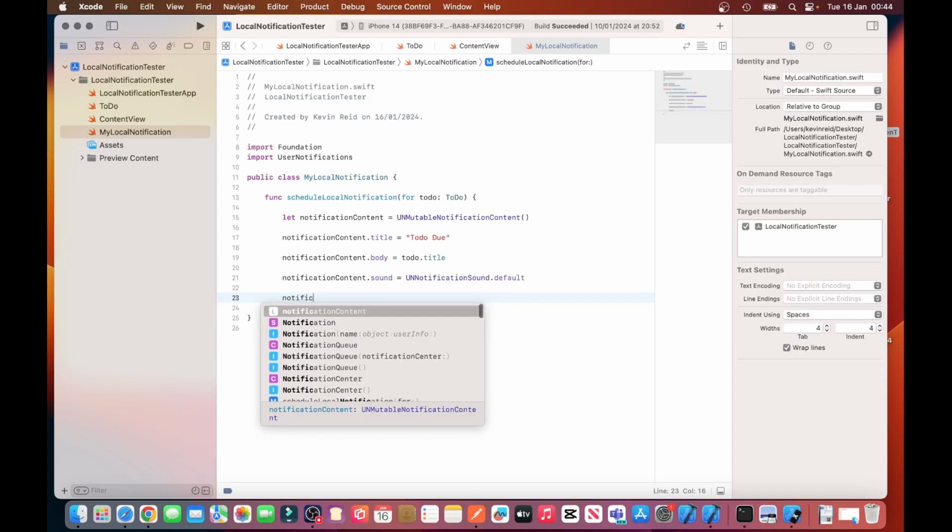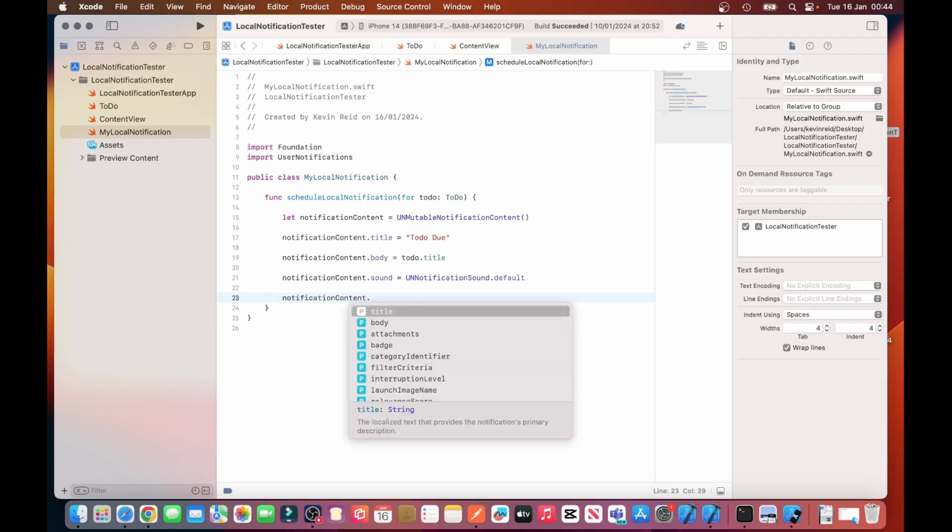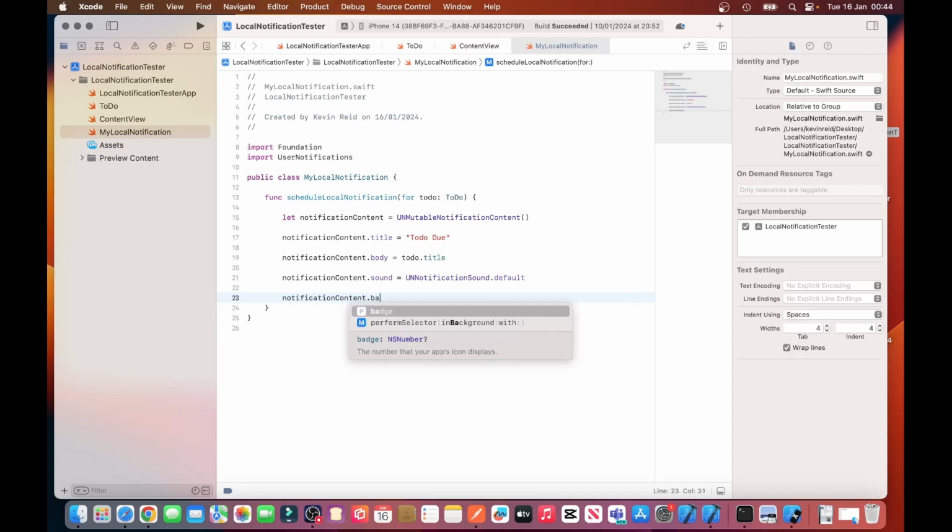Next thing we need to do is to assign a badge number to the notification. So we will just hard code it to 1. So each time when there's a notification, it always will display 1, even if there's 10, it will display 1. We could do it another way, so it dynamically gets the count of the notification. Maybe we can do that another time. So if there's 10 notifications, this would be 10. But that's another tutorial. So we just assign it to 1 for now.